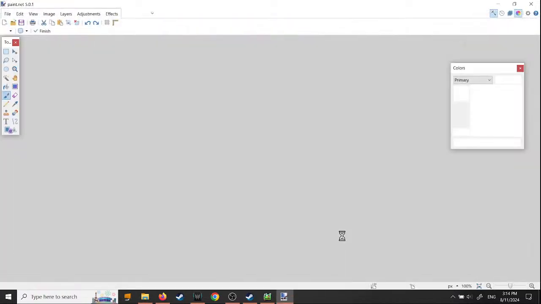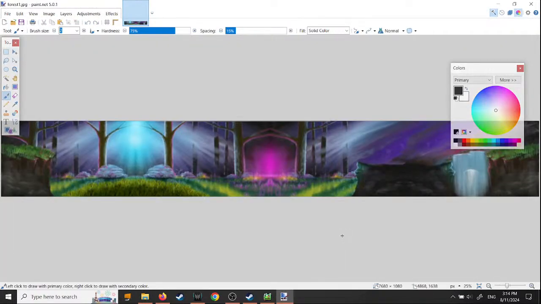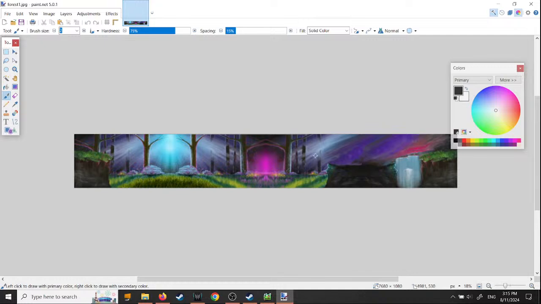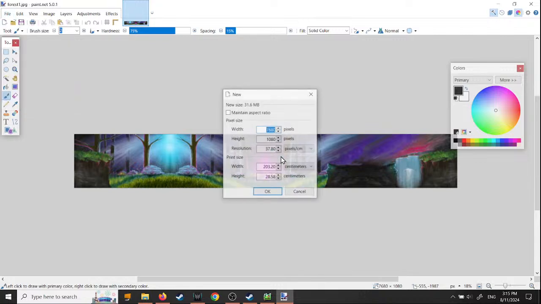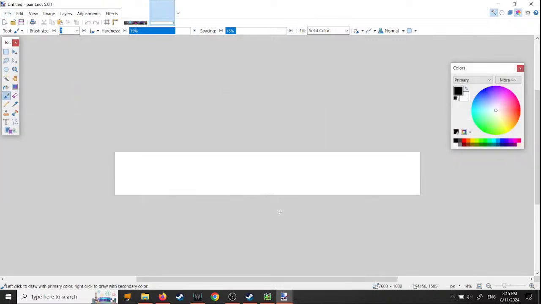Oh, my internet's buffering on my phone. Anyways, I want to change where that waterfall is at. So I'm going to copy this and we're going to start a new image. This is 7680 by 1080. Oh, okay, never mind. It's already got it where it needs to be.